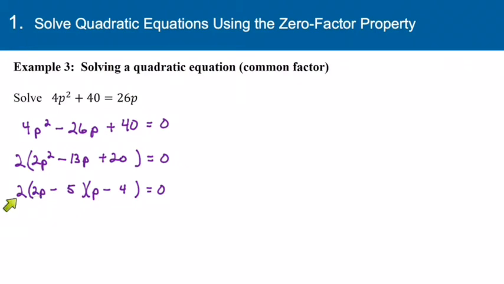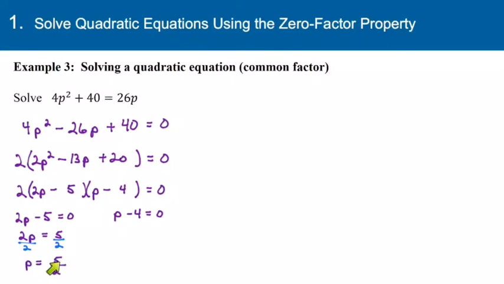And so now, if this times this times this equals 0, then one of our factors has to equal 0. It can't be this one because this one does not contain a variable. So you really don't even have to mess with this one. But it could be this one. So let's take 2p minus 5 and set that equal to 0. And we'll also get a solution from this factor. So p minus 4 could equal 0. For the first factor, if 2p minus 5 equals 0, then add 5 to both sides and 2p equals 5, and divide both sides by 2, and we find out that p is 5 over 2.